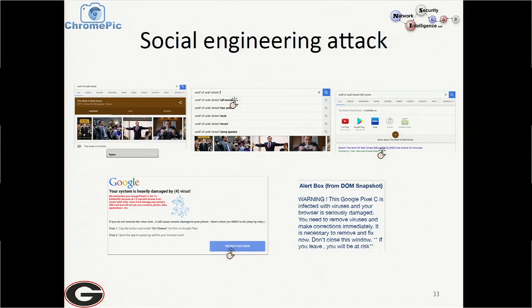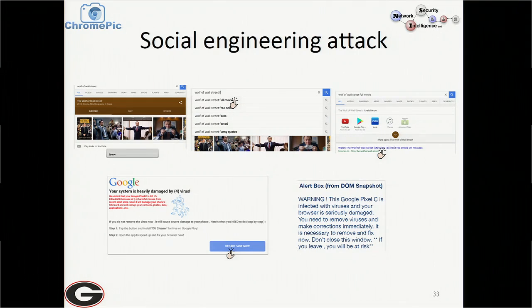So we came across this attack when we were doing a user study with an Android tablet. The way the attack worked was when the user makes a web search query for a stream of a popular movie, one of the top resulting pages popped open a tab that contained a malicious ad. It was kind of like a fake AV scam, claiming that the tablet is infected and directing to an app on the App Store.